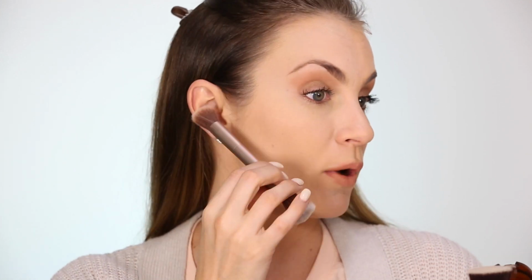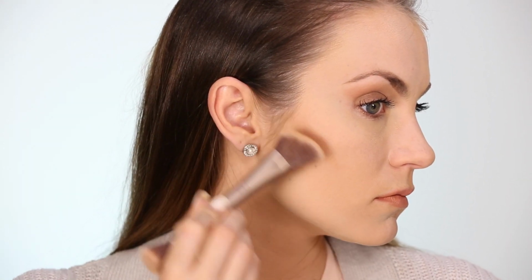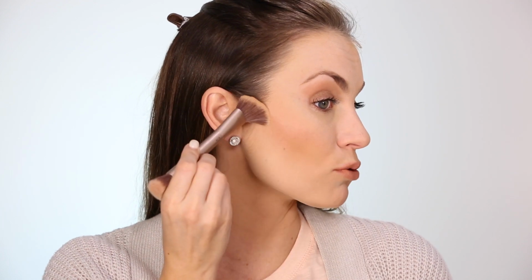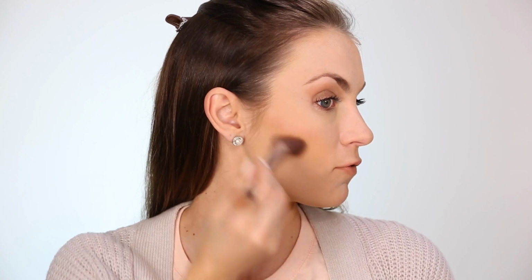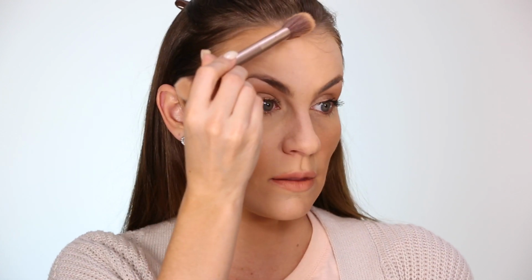Okay, so if you have a wider face like me, you're going to want to create more structure to make your face look thinner. So what you want to do is look for your natural cheek line to contour. A way to do that is to start at the top of your ear and draw down, and that is going to be your natural line. Do always blend up. Once you find your natural cheek line, you want to take your brush and blend your product upwards for a more natural contour. Do apply your contour around the perimeter of your face, so right in your hairline.